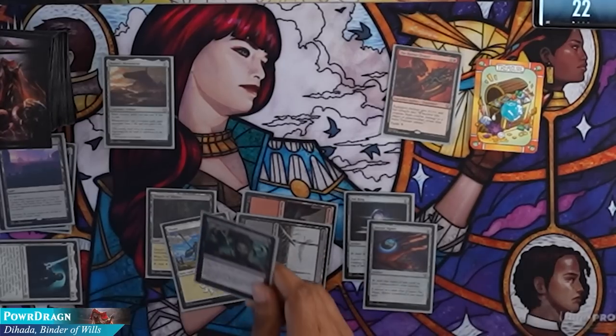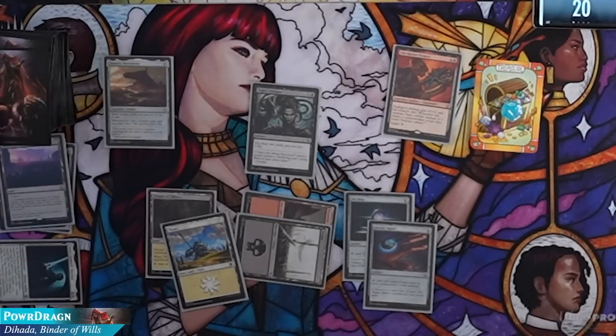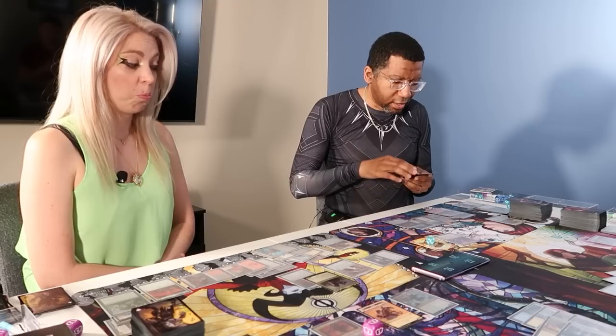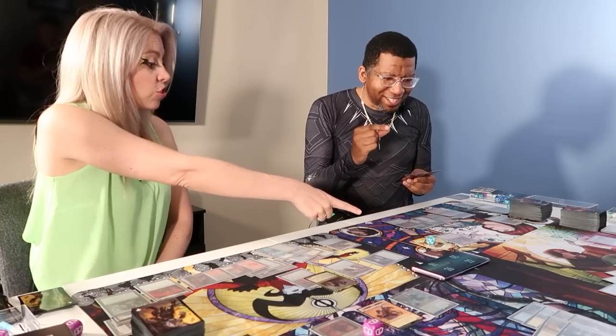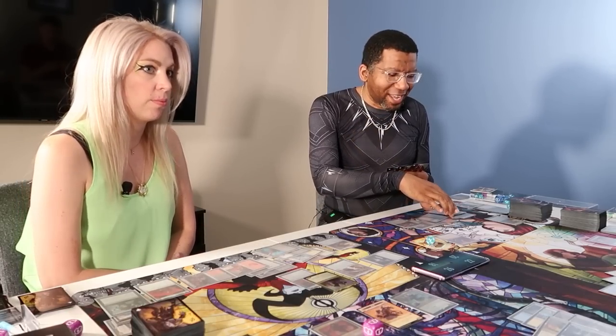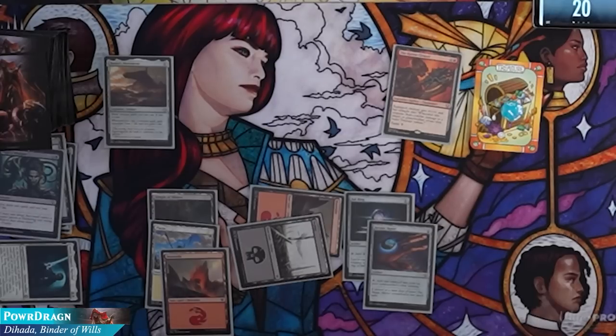All right. I'm going to go ahead and cast Night's Whisper. I'm going to lose 2, draw 2. Nah, it's still not going to be enough. Dang it. You have one treasure? I know. Okay. But I can't do anything. The thing I need to do, I don't think I can do it till next turn. Okay. That's the rough part.